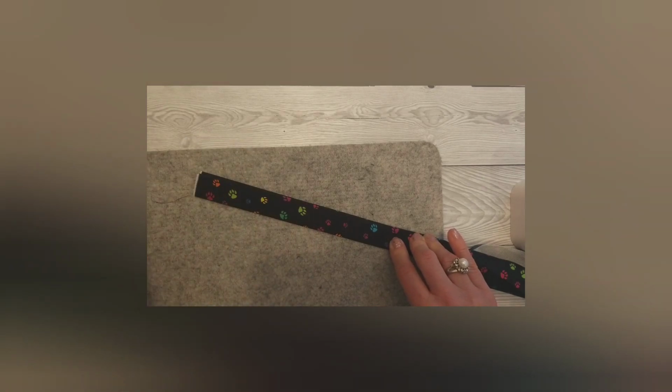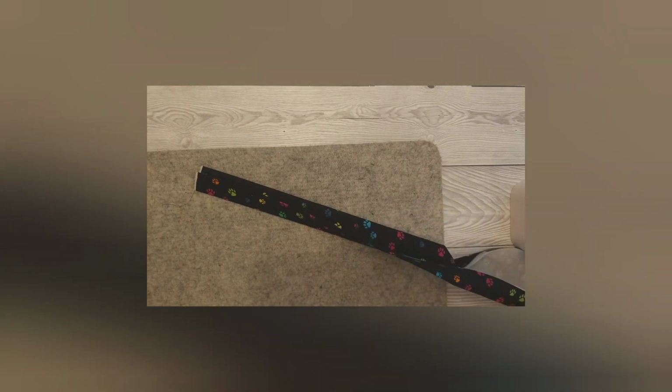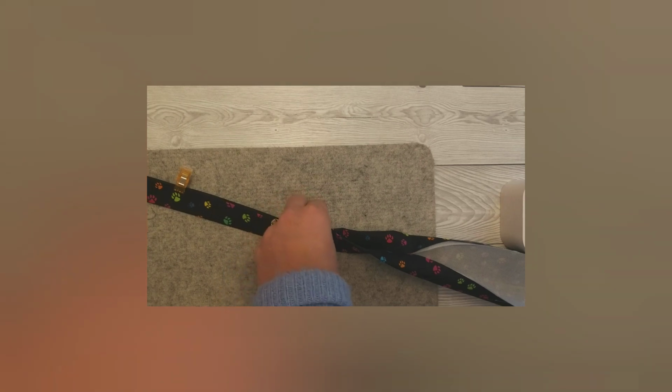And then we want to clip it in place because we're going to start to sew it. So with the clips that you get in the kit, just clip them along the edges to secure it, ready for stitching.